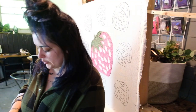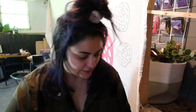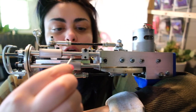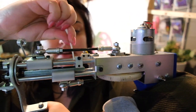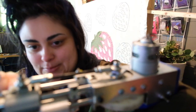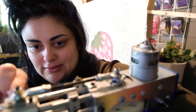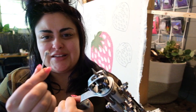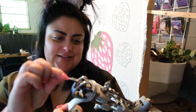And then after that I get a Q-tip. I'm just going to spray it with a little bit of spray cleaner. And this is where I can go in really close to all the smaller and more difficult to reach areas. I'm also cleaning at the same time, getting any built up fibers and stuff. These machines are expensive, so I'm trying to make this last as long as possible.